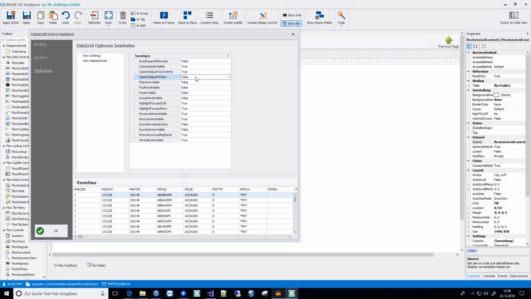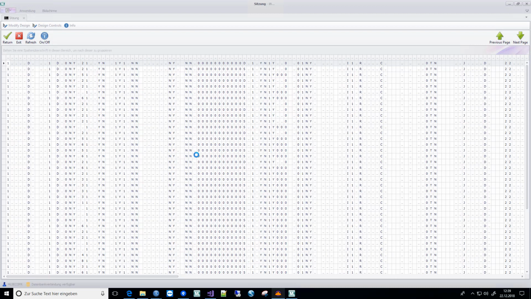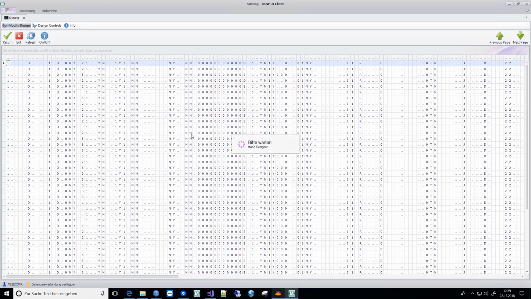So I can change some things here, maybe display filter row. Click OK. And now we see all the 374 fields. So it's a little narrow.